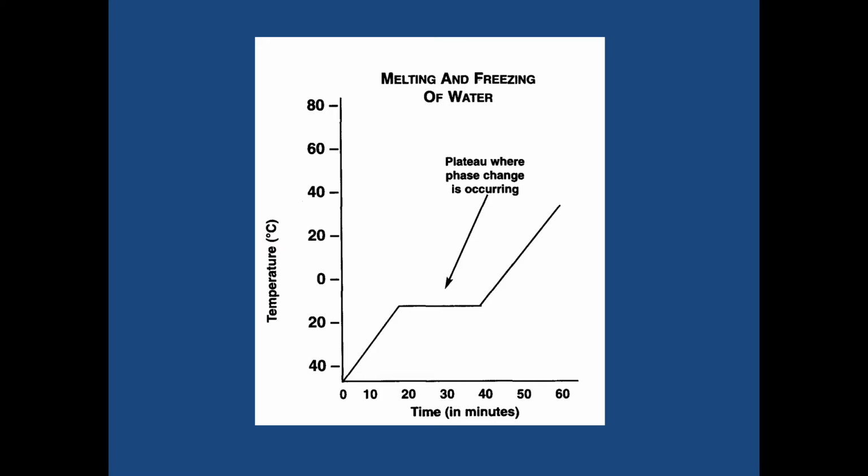So if you see a graph like this with a plateau, the plateau tells you where the phase change is happening. So either the thermometer is off, or this is salt water, or not pure water. Because if we can read it here, we can tell that the melting point of the substance is about negative 10 to negative 15 degrees Celsius. We know that water is 0 degrees Celsius, so this isn't pure water, or our thermometer is broken.